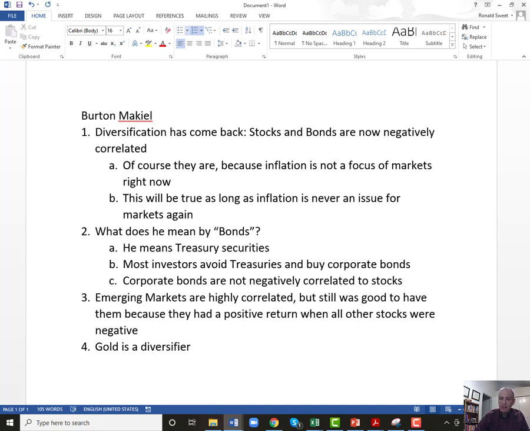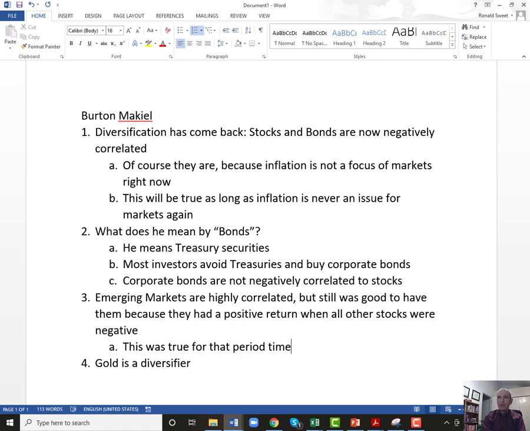Now let's talk about this next thing. He said emerging markets, yeah, they're highly correlated. He kind of threw in the towel on that one. So as far as their impact on reducing your standard deviation, it wasn't all that great. But how could you have avoided them? They had these wonderful returns. They were up 10% when everything else was down. The problem is this was true for that period of time. In the last video I said everything he's saying is very, very time dependent.